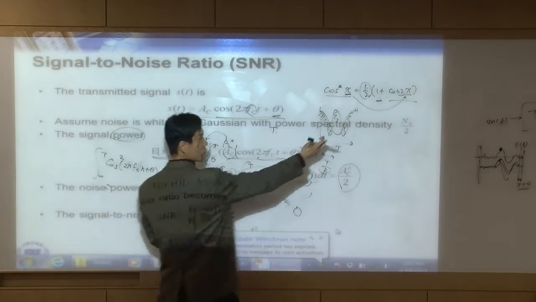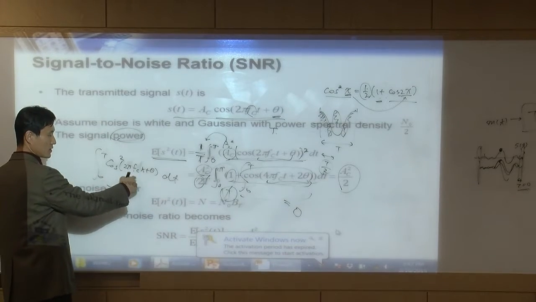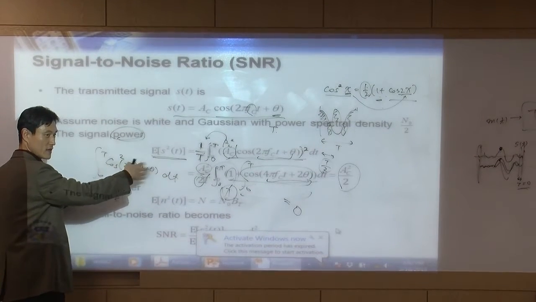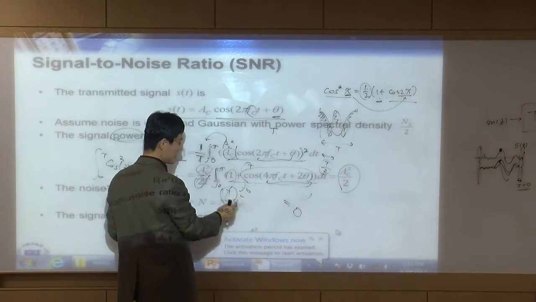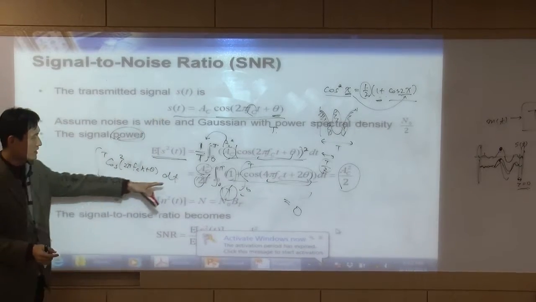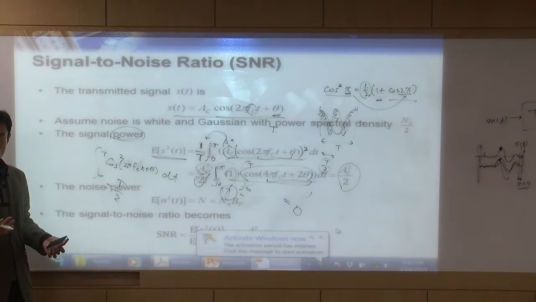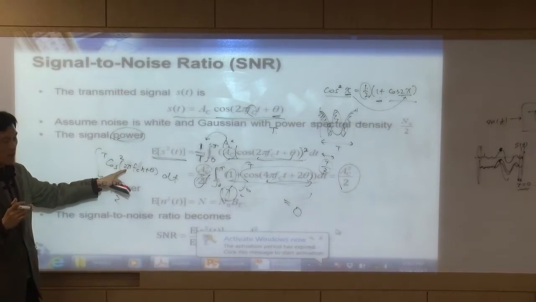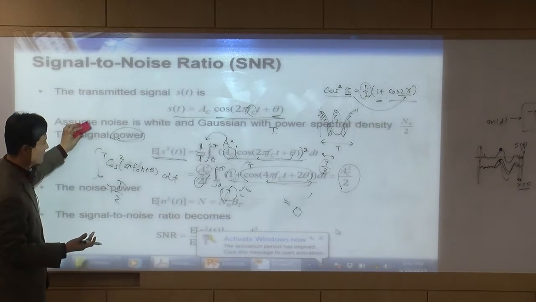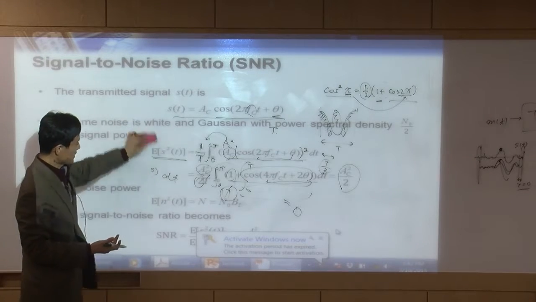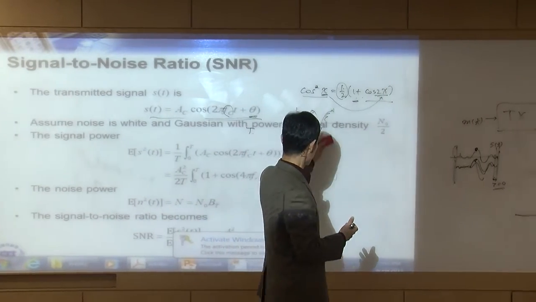Same thing, right? We have a 1 over 2. You're going to have 1 over 2, and the cosine 2x will be 0 anyway. This will be gone anyway. We know that. It's already gone. You only have a 1, integration t. So that's going to be your value. Every time you get this, you always get this. That's just a simple way to do it, right? So that's what you're going to get all the time. So that's the average signal power. This is how to calculate the average signal power.